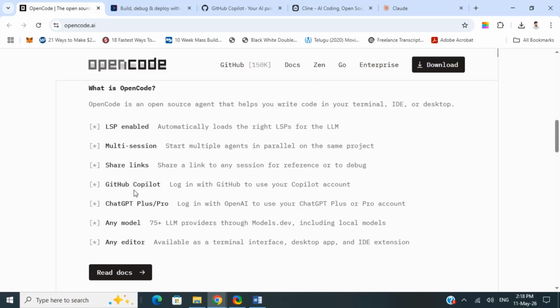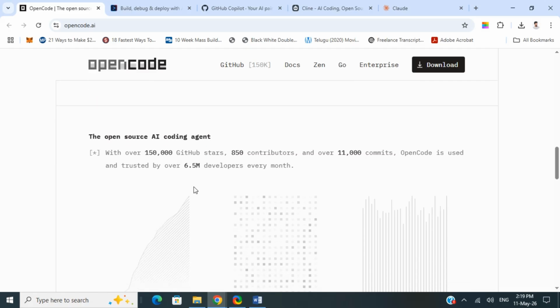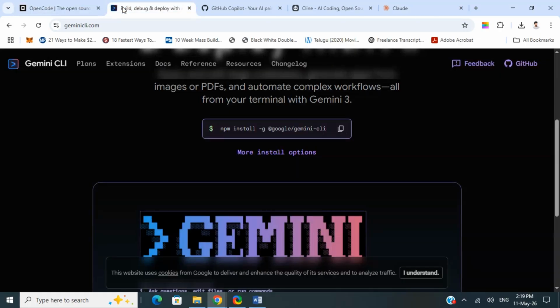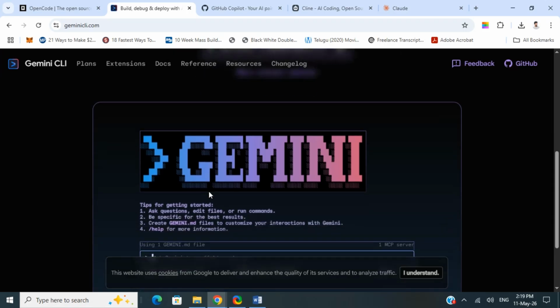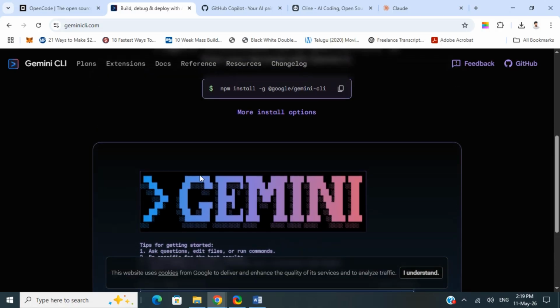As for the cons, for OpenCode, I would say it has a steeper learning curve. If you're not comfortable with terminal workflows, this might be a bit intimidating, and the setup can also be complex. The power comes with complexity because it's extremely customizable, so beginners may feel overwhelmed. Whereas Gemini is less flexible. You're mostly locked into Google's ecosystem, and it's not fully open, so you don't get the same transparency as OpenCode, and you have somewhat weaker agentic workflows compared to OpenCode.